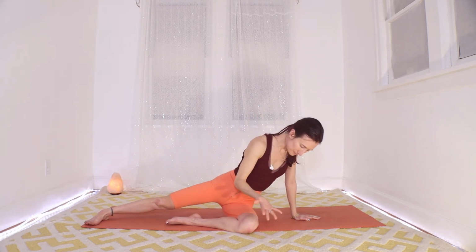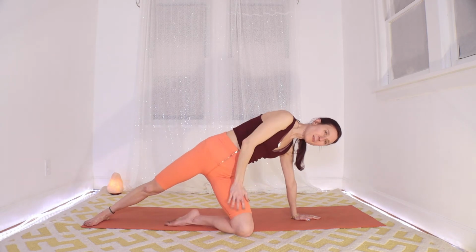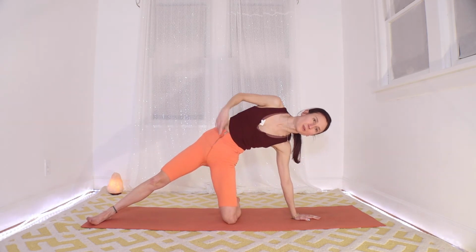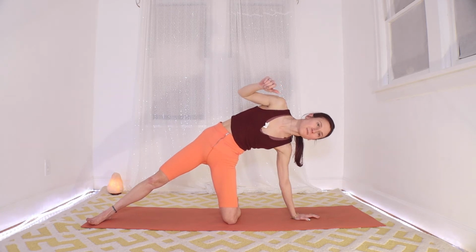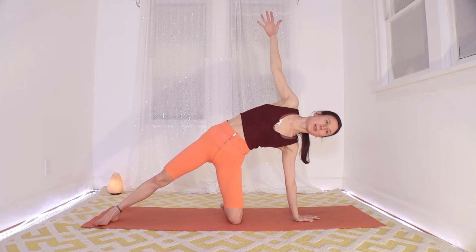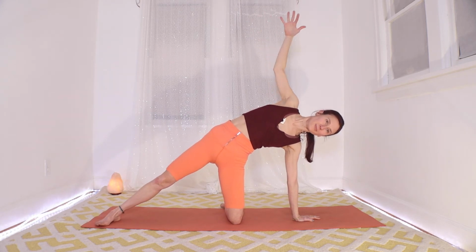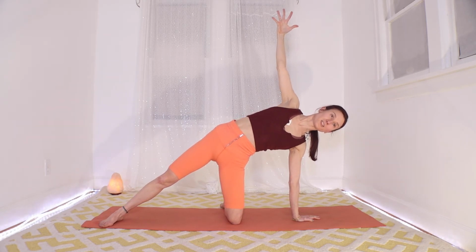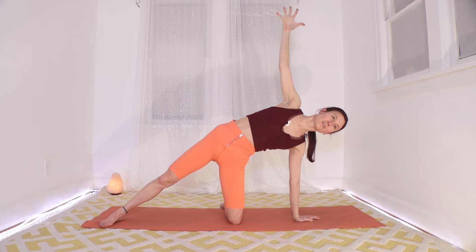And then press up. Okay, make sure you move the left knee so that it's under your left hip and you can point the left toes back behind you. And then settle in, find your little supported side plank. And with that right arm up, I want you to strengthen the right shoulder, plug the right arm into the shoulder socket, and spread your fingers wide.